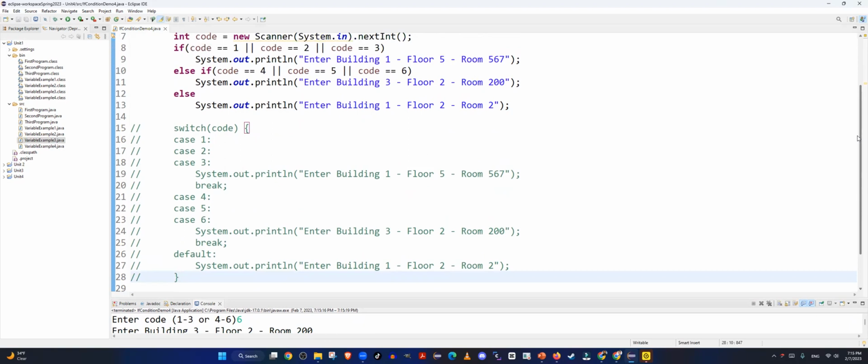But this was only to show you how you can use an OR operator in an if condition. And again, give me a green check when you are done.